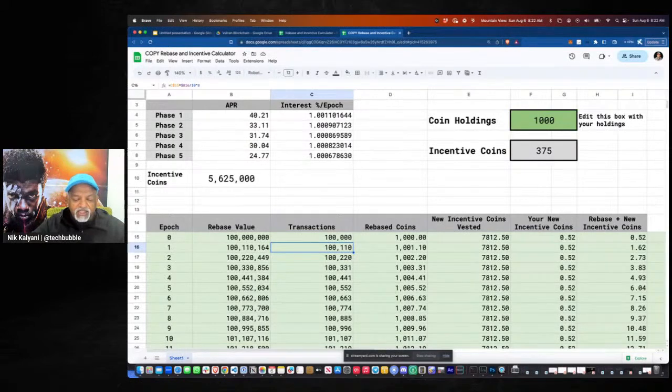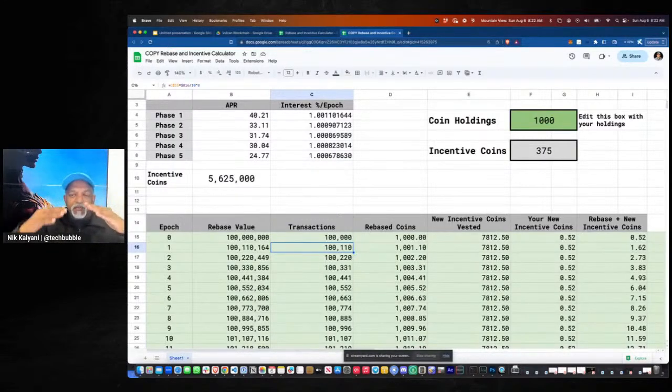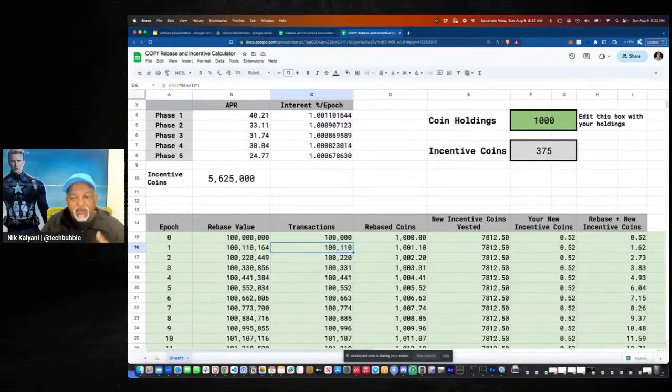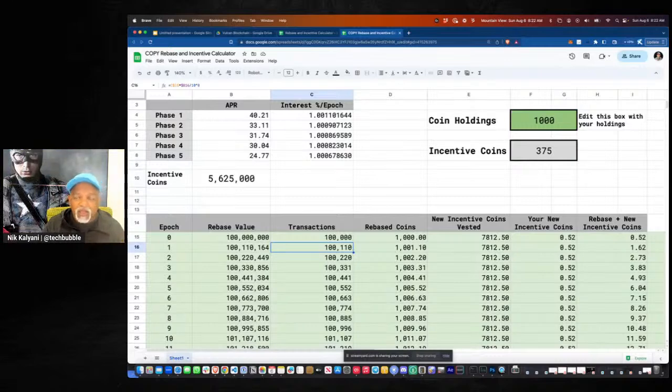So we need to hedge against that, right? We need to prevent that from happening. And the basic model here is, look, yes, the supply is going up, but the performance, the value delivered by the blockchain, is also going up. So have confidence in that price and either maintain or grow that price, hopefully grow that price, because we are elevating the value of the blockchain. So that's basically the model: to make it possible for investors to see that this blockchain is delivering value, and it's not just inflating supply for the sake of inflating supply.